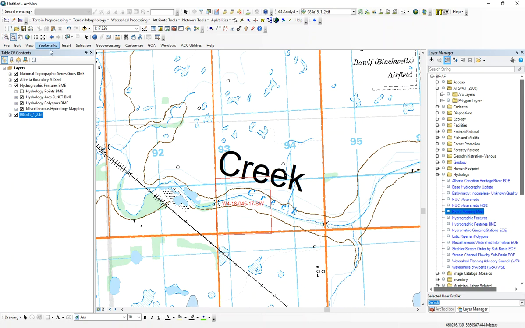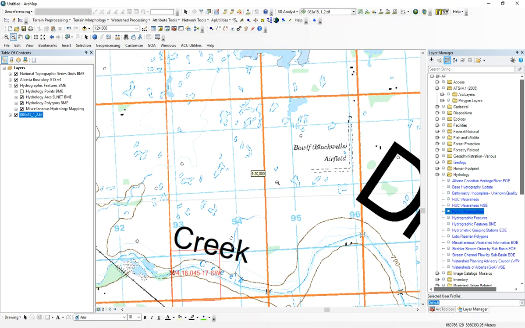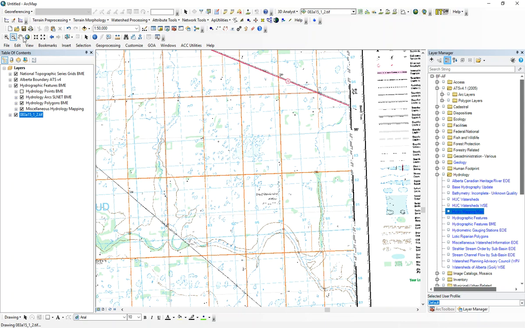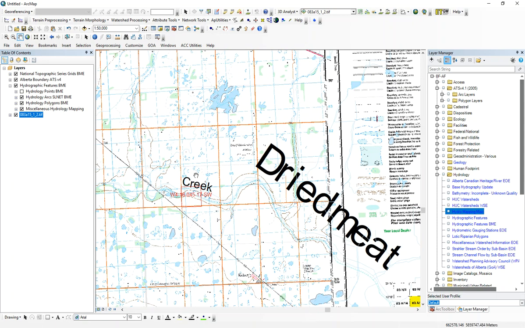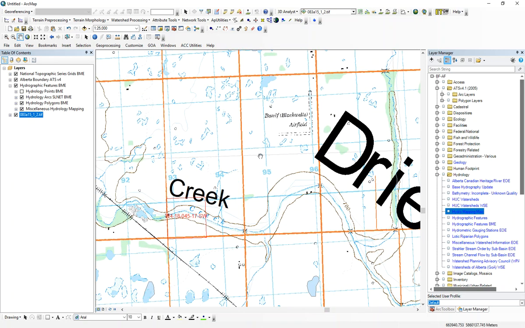This is a pretty flat region, and there's really not a lot of information on the NTS map sheet to delineate any kind of a catchment area. So this is where delineating contours may be useful from a DEM that we have.